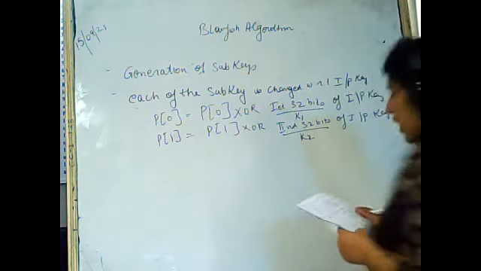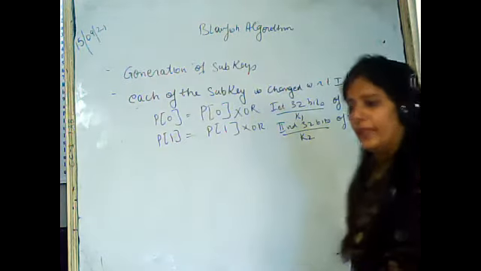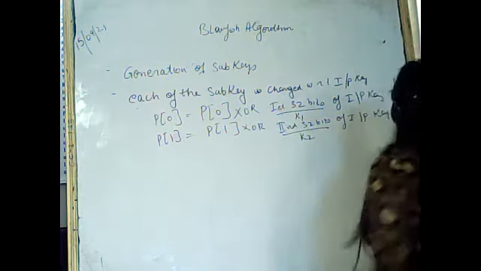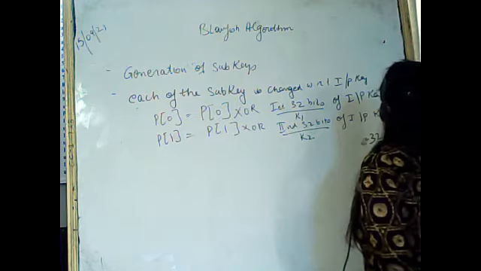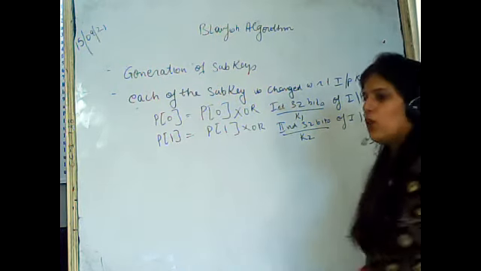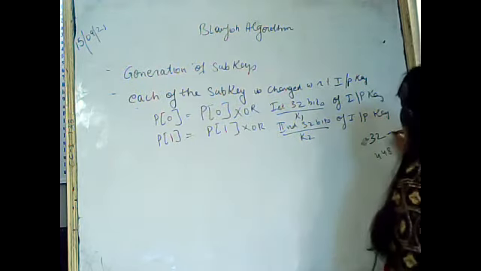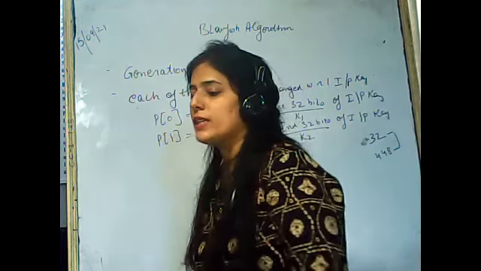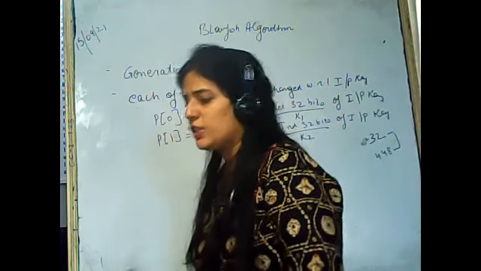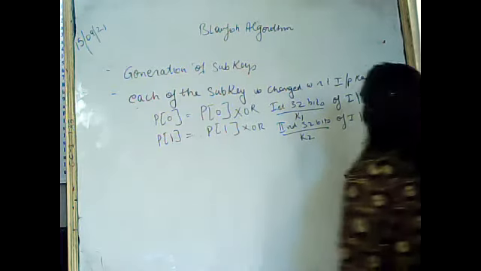So total, how many keys are we having? What is the maximum size of the key over here? That is 448. Okay. So the minimum size is 32 and the maximum is 448. How many keys can we generate from this 32 to this 448, if we consider that each key is of 32 bit? So total we will be having 14 keys over here.